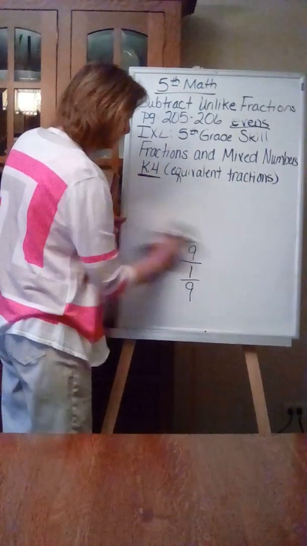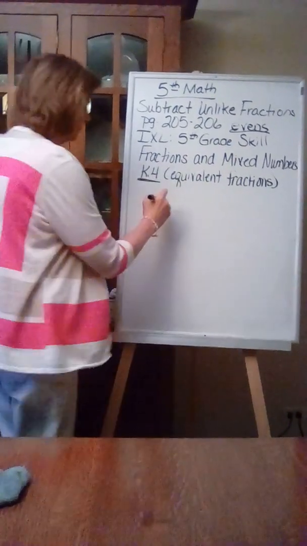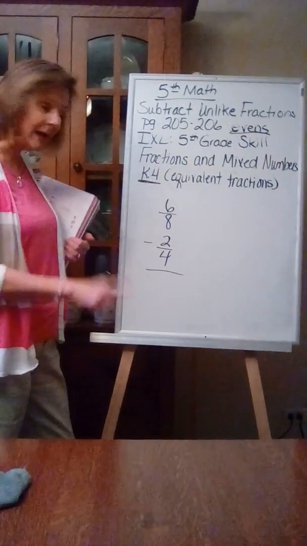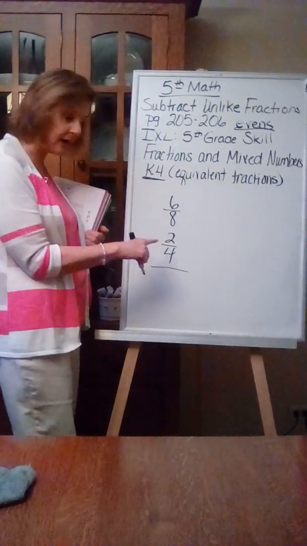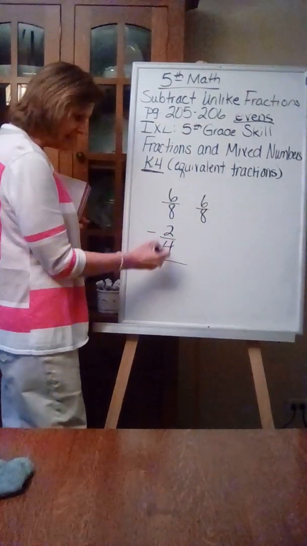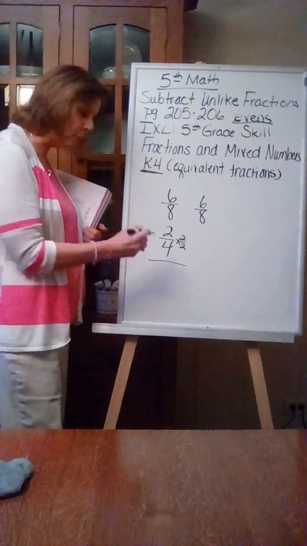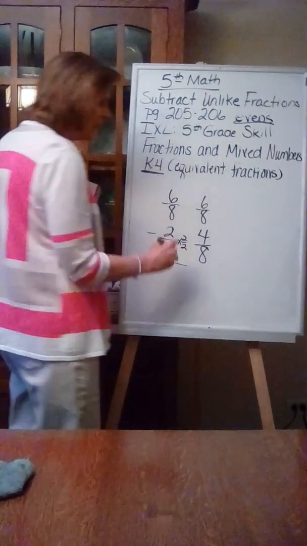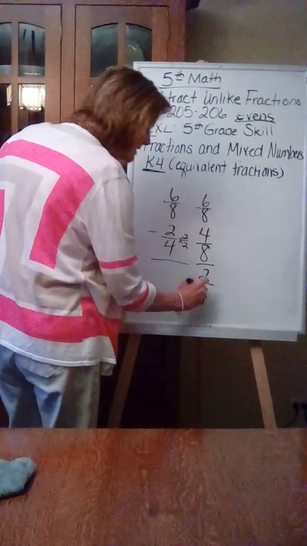Let's look at number 3. 3 says 6/8 minus 2/4. Again, I've got to find my common denominator. 8 is my higher denominator, so I'm going to stick with 8 because I know that 4 is a factor of 8, so I'll stay with 8. And I'll say 6/8. I've got to convert this so that I can get my denominator at 8. I know that I'm going to multiply the numerator and the denominator both by 2. 4 times 2 is 8, and 2 times 2 is 4. I can now subtract. 6 minus 4 is 2. My denominator stays the same.